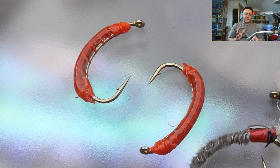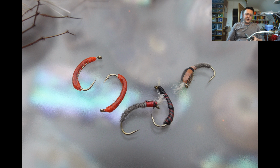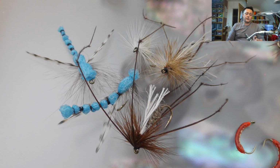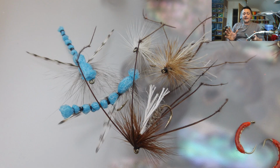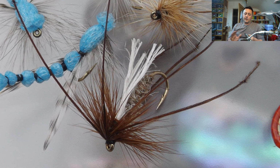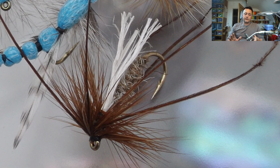We obviously have the chironomid or buzzer patterns as well that we created, and then we have the larger dries. So with the blue foam we managed to create an extended body and create a damselfly. We also have a white moth which could be used late at night, and for that I used the wool, and I used one of the white feathers that we found, and then we have a couple of daddy longlegs patterns. So this late in the season, these crane flies, or daddy longlegs as we know them, blow onto the river or onto the lake, and fish go mad for them. So we managed to tie a few of them, again using the carpet as the dubbing and the white rope as the wings. So hopefully these flies will catch a few fish.